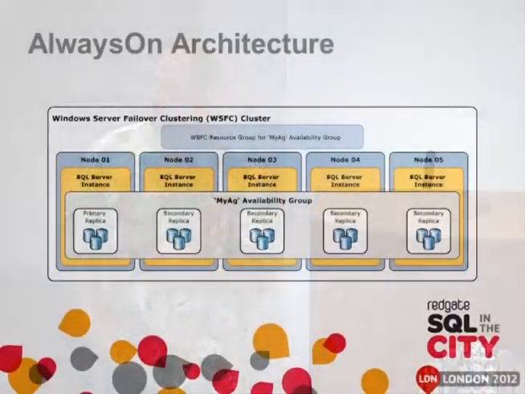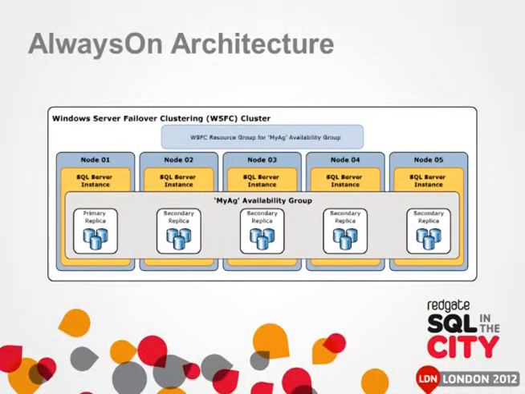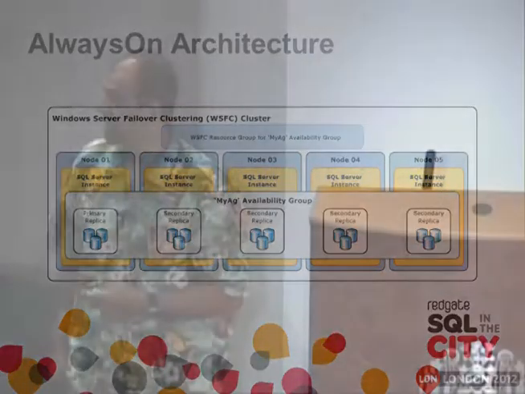I also create an availability group network name, similar to the virtual server we've had in the past. Not quite the same, but it works in a similar manner, where I've got a name that can exist across multiple nodes, okay? Make this a little simpler, I get 4 replicas. I can have 1 primary and up to 4 replicas. The replicas can be readable all the time. Not readable like log shipping only when I'm not restoring. They're readable all the time. I don't have to kick anybody off a reporting server to actually continue to update that reporting server, all right?